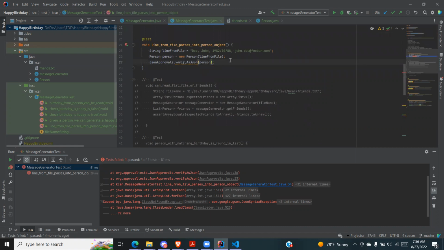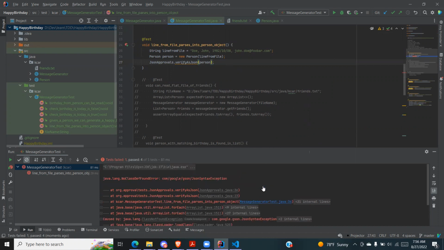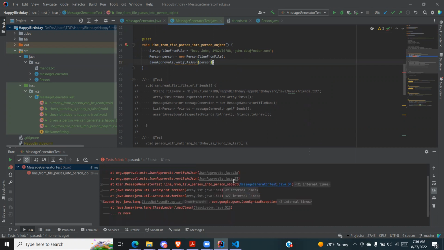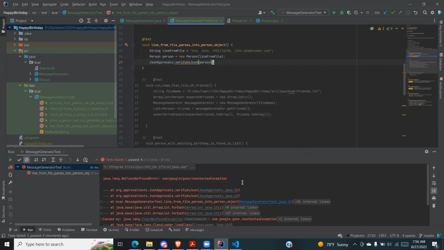Verify as JSON is saying, oh, JSON syntax exception. Well, that's really frustrating. Class JSON syntax exception. Oh, JSON.